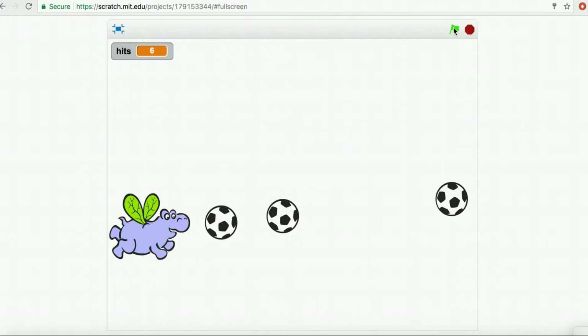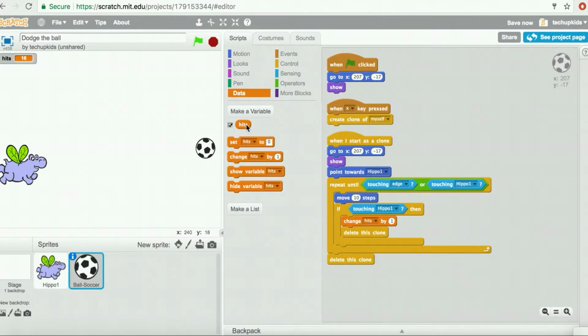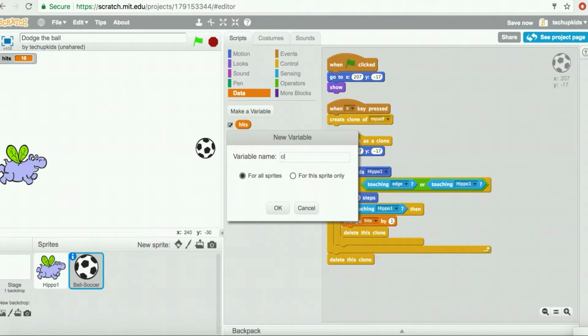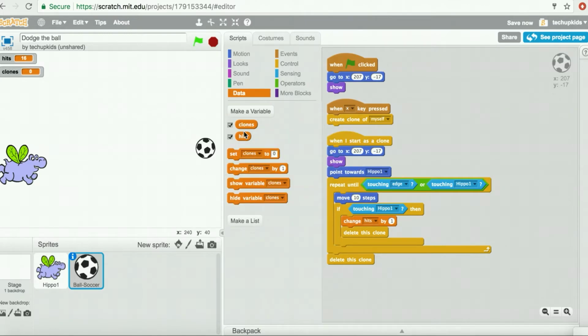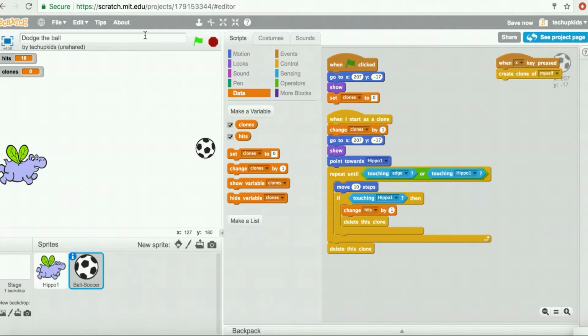If I do too many clones, I'm actually not sure if my numbers are going up properly. So we can also count how many clones we have actually produced till now, so we can check if there is a problem with the number of hits that I'm recording. Okay, so if it's too much, then we need to take care of that. So I'm going to say each time I start as a clone, change the value of clones by 1. In the beginning, reset it to 0, just like all other variables. So test again.